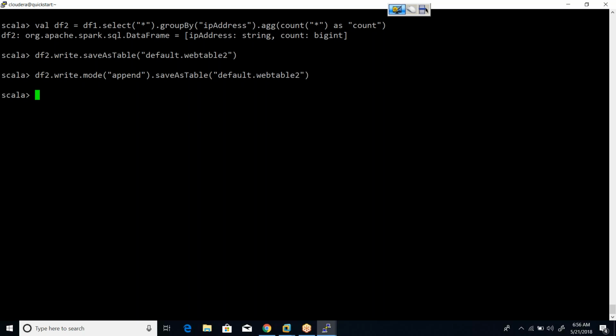One more thing. In real time, these log files will be generated with dates, right? So we have to work at the date level, every day, and then push it into the RDD, and from there we are appending the data into this default database web table, right? Yes, exactly. So we need to partition the table. We need to load the data into Hive as partitions, based on the date. That's what you're asking, right?